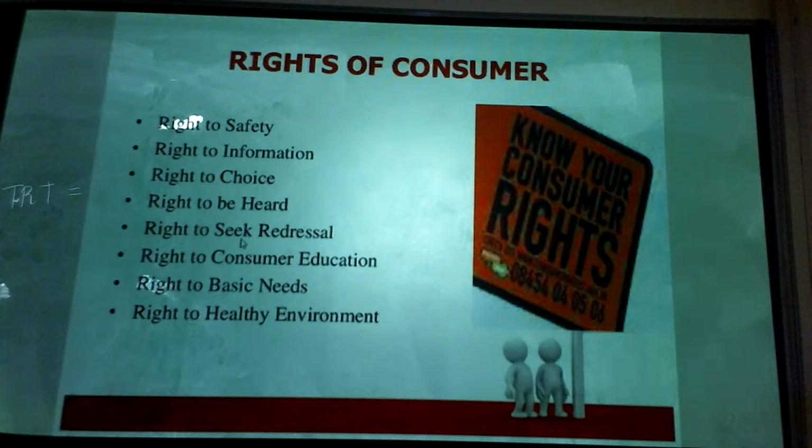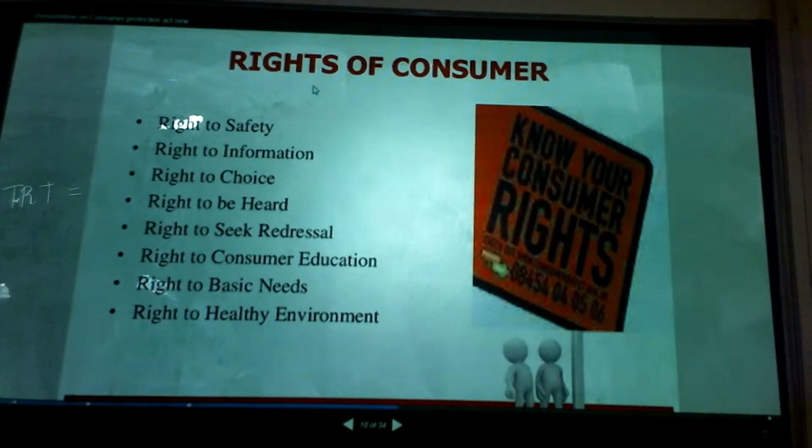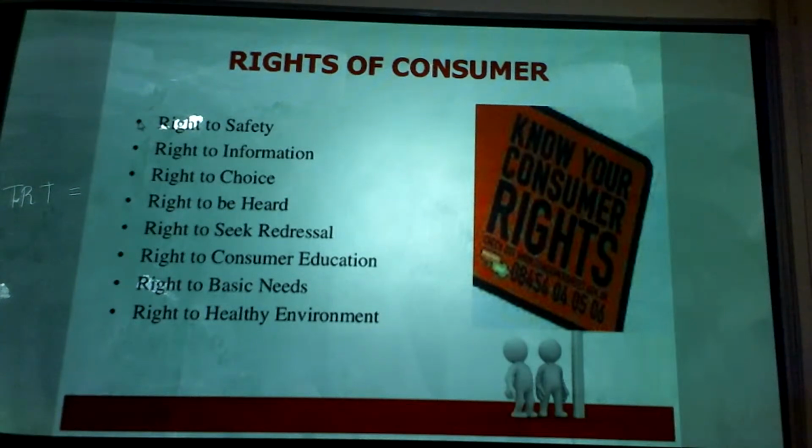Next thing, the rights of the consumer. That is another major topic. Generally, all people claim these rights when purchasing any goods or receiving any services. But before claiming the rights, you must fulfill the conditions. Keep in mind: if any customer claims the rights, ultimately they have to fulfill the conditions. That is very important. In the Contract Act, we already discussed conditions and warranty. Only when you fulfill the conditions can you claim rights. So that is a major point.